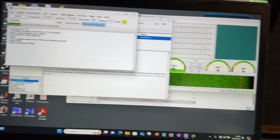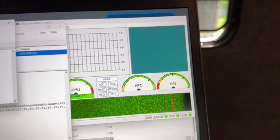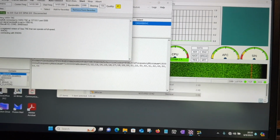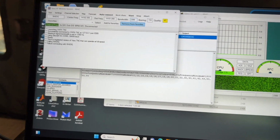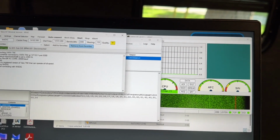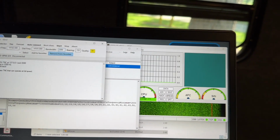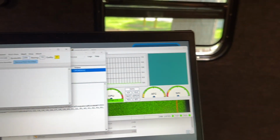The new GPS dongle that I have on top of my roof, if you look right there, you can see the cable going up. It worked really well. It went on as soon as I opened up my BK time app. It synchronized everything, so that works. But if you guys are doing EmComm, and if you think you may have to deploy to a disaster, take yourself camping. Do what I do. Get out here and try your stuff and make sure it works.